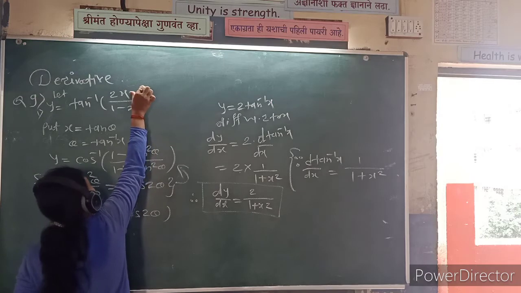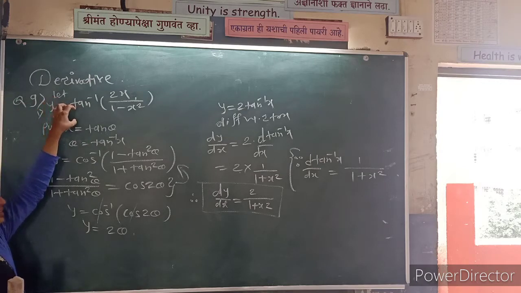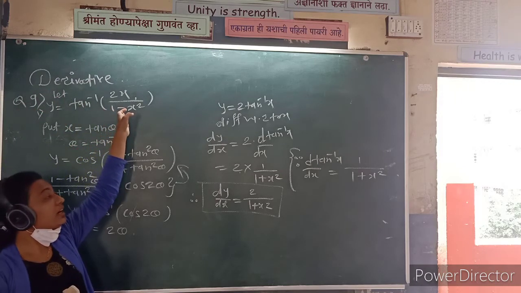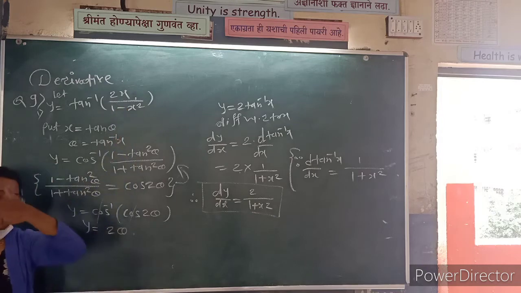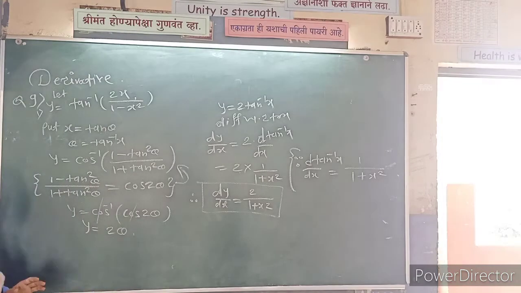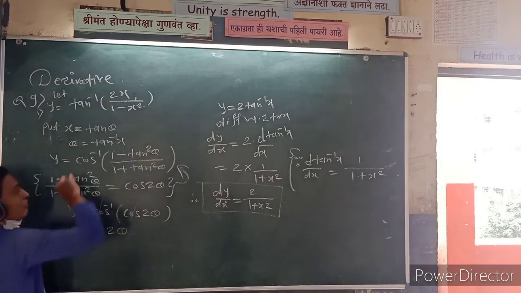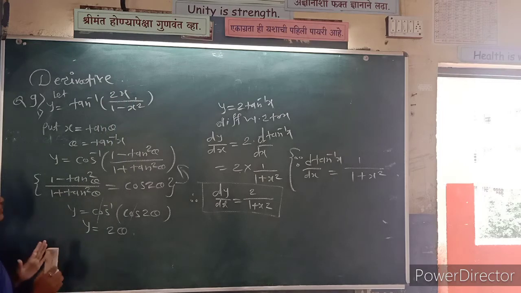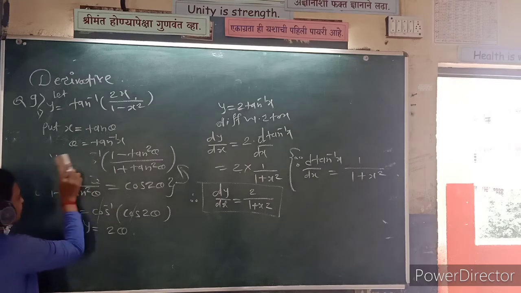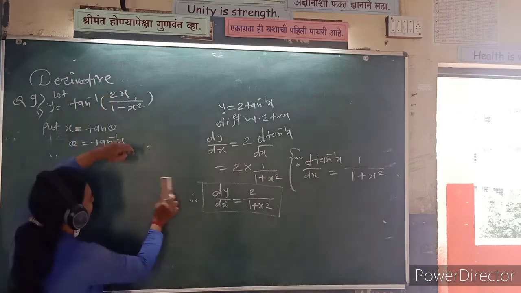So, observe, what is the outermost function? When the outermost part is tan inverse, then we must write the inner side as tan or cot, because we can convert cot into tan easily, as 90 minus theta. So, try here to convert the inner function into tan of something. Then we cancel tan inverse and tan with each other. So, same substitution here, because we have 2 tan theta upon 1 minus tan square theta.